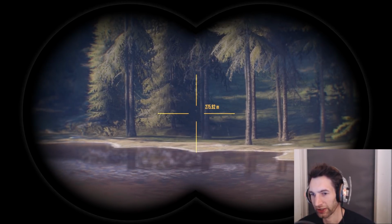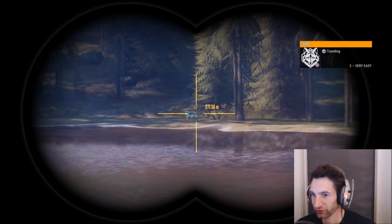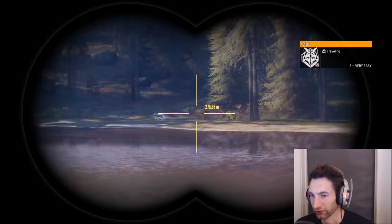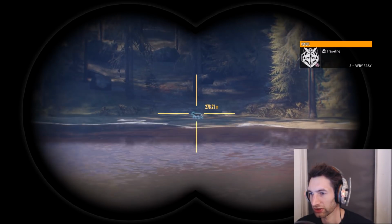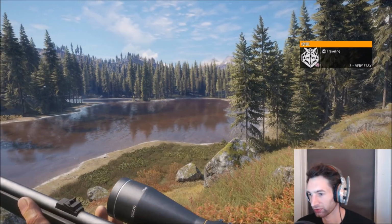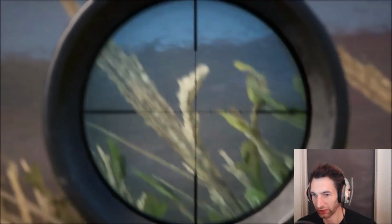We're over by Cheelah right now and we just found a coyote out here. Actually, there might be a few coyotes, because I see one out there at close to 300, but I thought I saw another one. Either way, she's not going to spook, so we'll get ready on her and we'll take a shot with the 270. We're zeroed in for 300, so it should be pretty much right on.